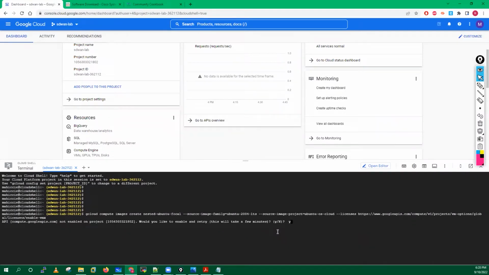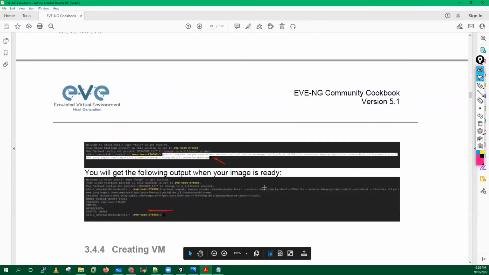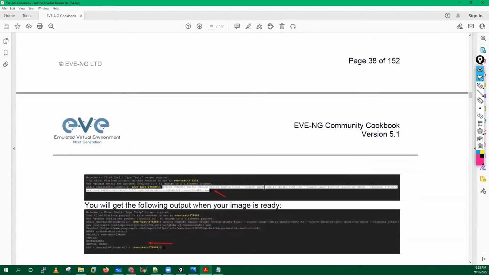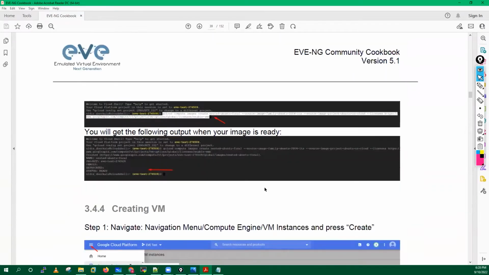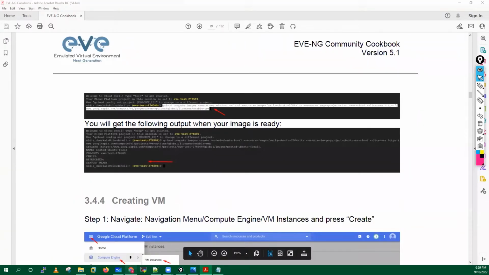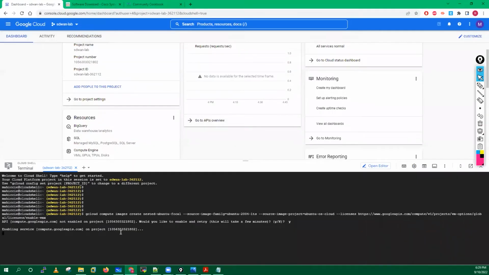Select yes here, hit enter. And you will get this status is ready. If you see that status, which means we are good. So we will wait here. It is enabling the services, right?